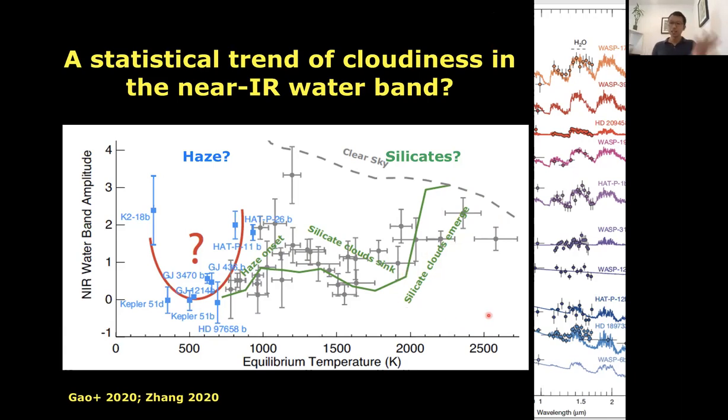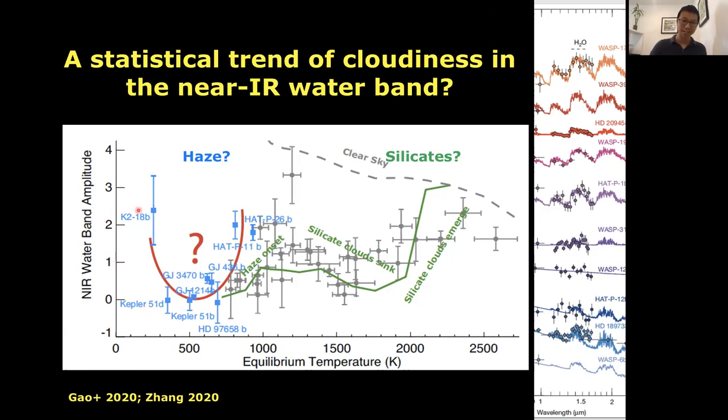But this is emerging, and this is not a random thing. It looks like for exoplanets we can use statistical methods to understand there is something fundamental going on on these planets. Of course, the haze part is also puzzling. In this part, you don't expect silicate condensation, but chemical hazes.